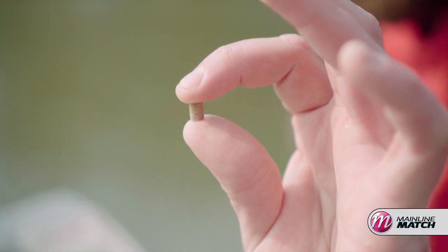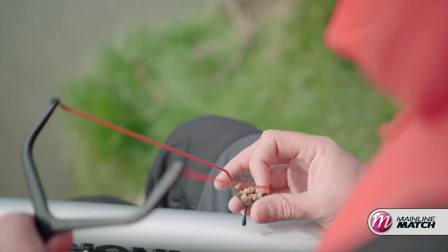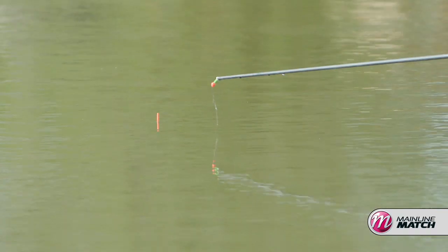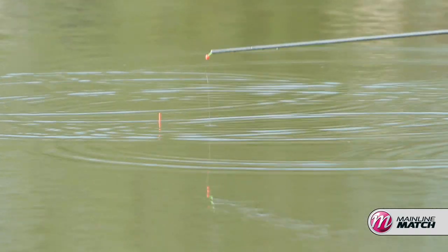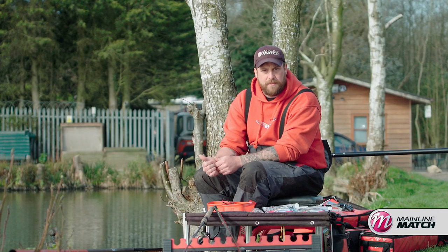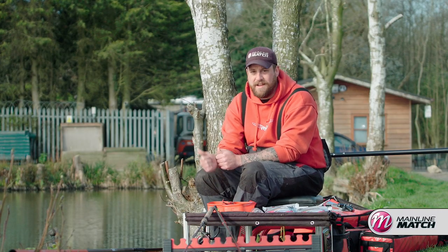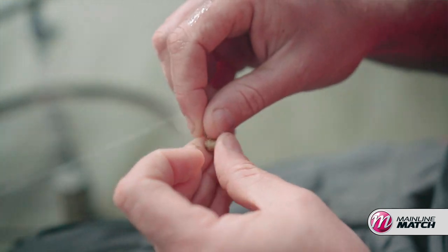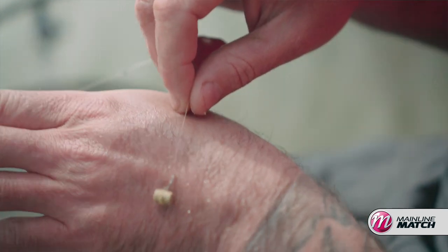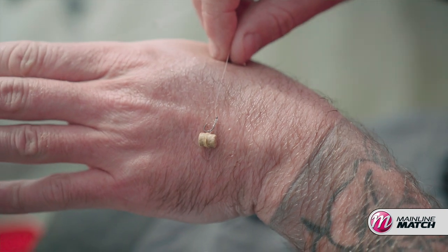That's because it works in a variety of different ways, whether you're fishing on the deck, mid-water or shallow. When you get the volume of fish in your peg, you don't want to be shipping in and out constantly with replacing expanders on the hook. So banding a hard pellet or lassoing a hard pellet is definitely the way forward when you're getting massive volumes of fish in your peg. So what I'm going to do, I'm going to put one on the hook now, ship out and show you it working.